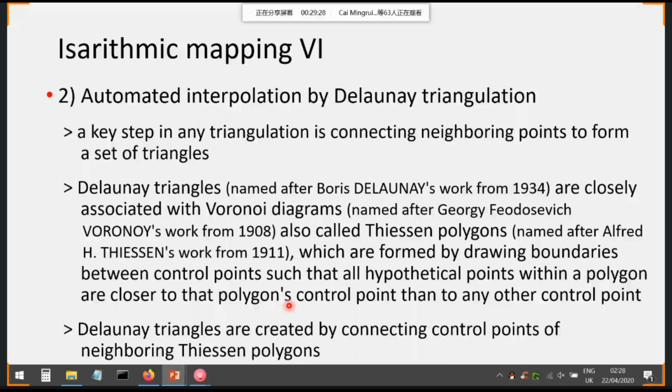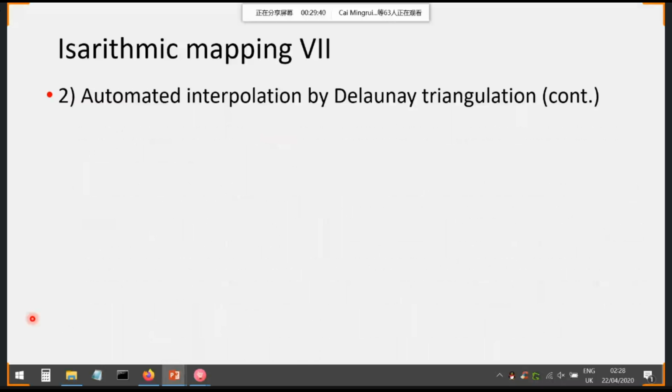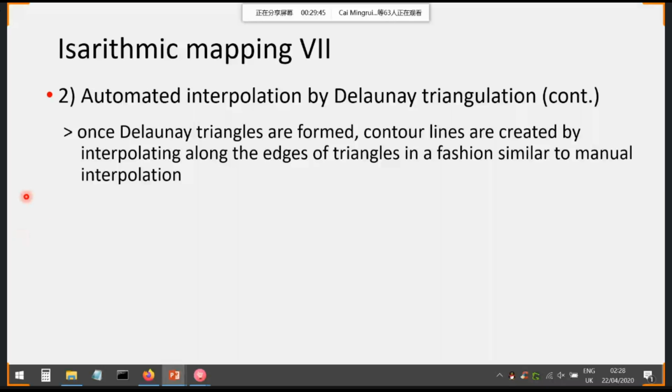Delaunay triangles are created by connecting control points of neighboring Thiessen polygons. I will show you that later in an example. Once Delaunay triangles are formed, contour lines are created by interpolating along the edges of triangles in a fashion similar to manual interpolation.